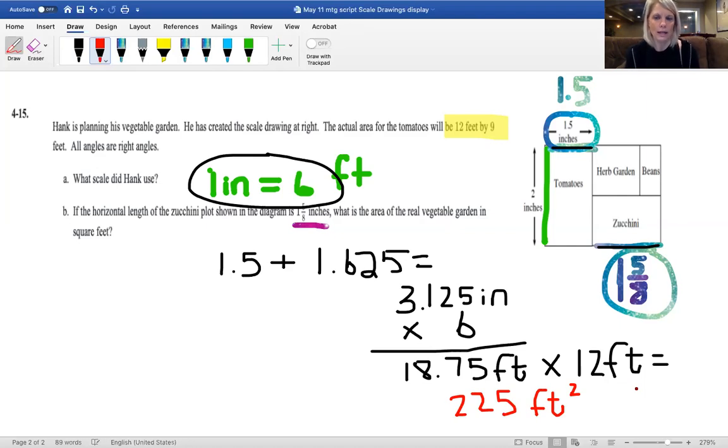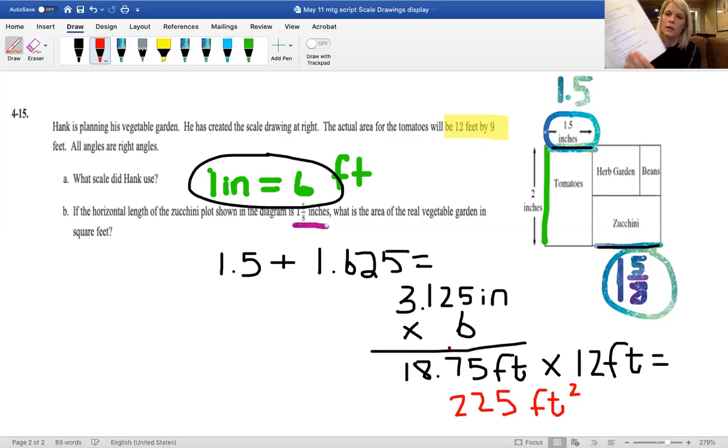Any questions on that? And that's a little bit trickier. That's where you have to think about all you learned in the past about finding irregular shapes or irregular figures, to find missing lengths, using your skills to convert things to decimals, using a calculator to help you. And you see the work I showed. I didn't have to show long multiplication or all the addition in here. But when you're doing these problems on your homework also, this would be acceptable work.